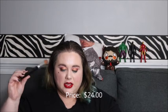But finally, we have the Kabuki Brush, which was something that I was a little like, what am I going to use this thing for? Because when I think Kabuki Brush, I think big. This is small. Works great as a contour, so that's what I've been using it for. I'm happy to have it. I would not have bought that brush though. There are definitely other brushes that I would have bought.